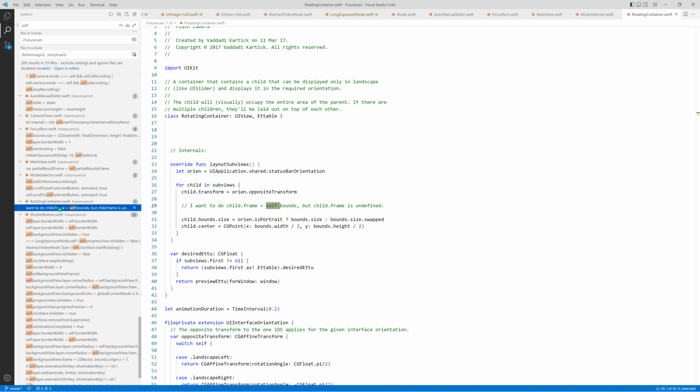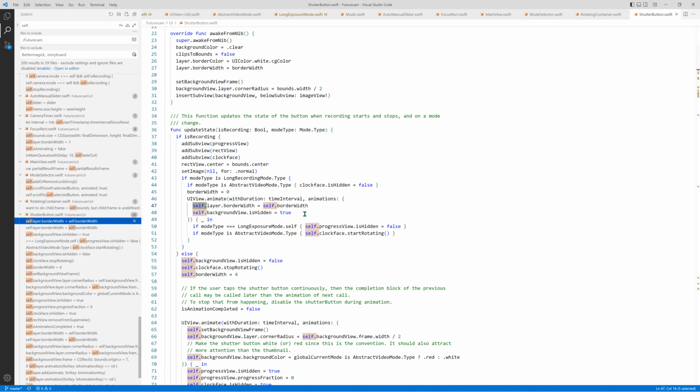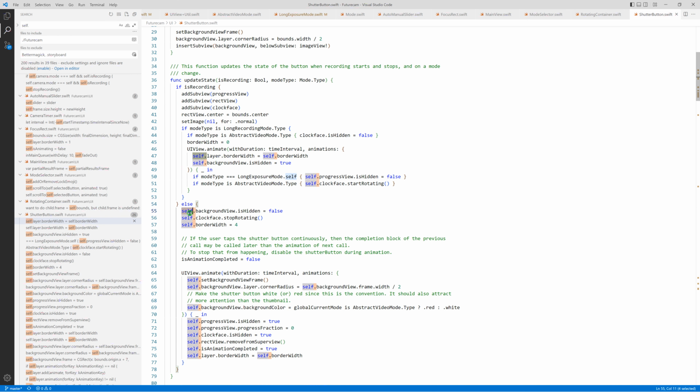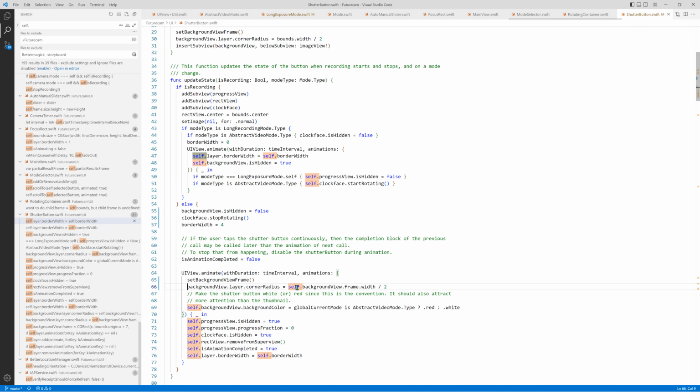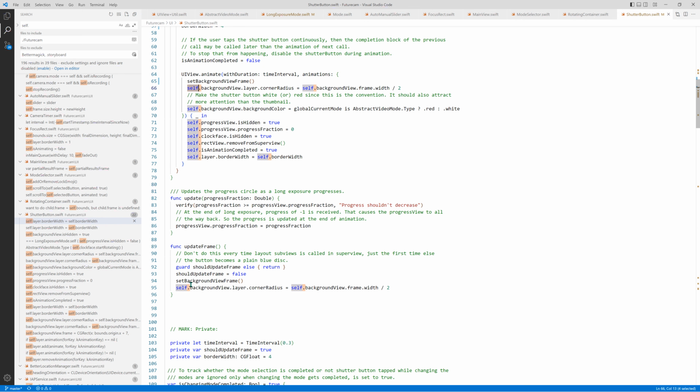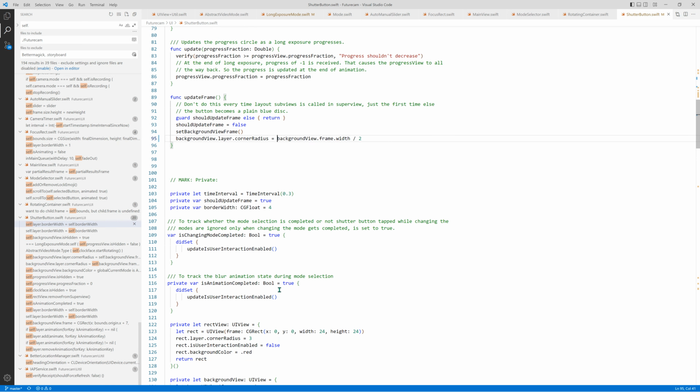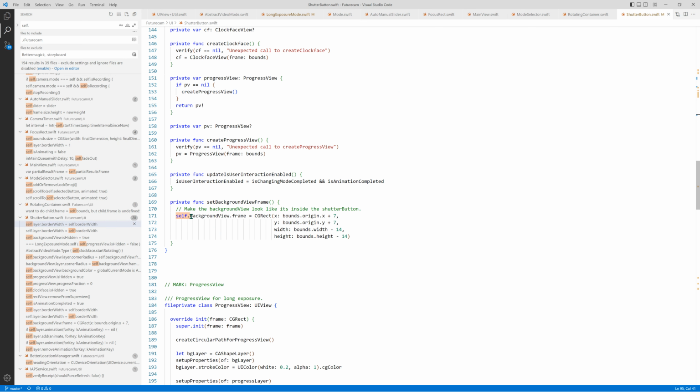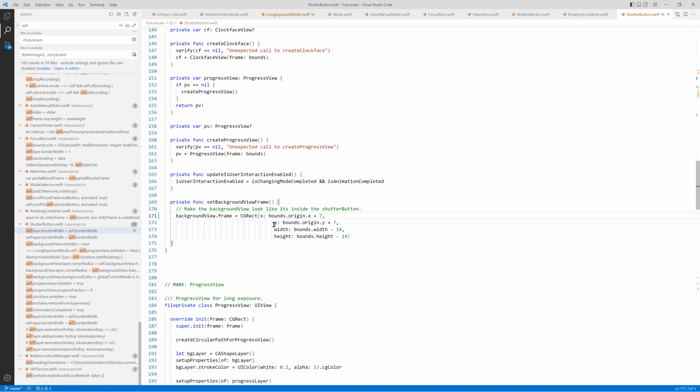Okay, this is fine. Async, else. Oh, these are async. Too many hard-coded constants.